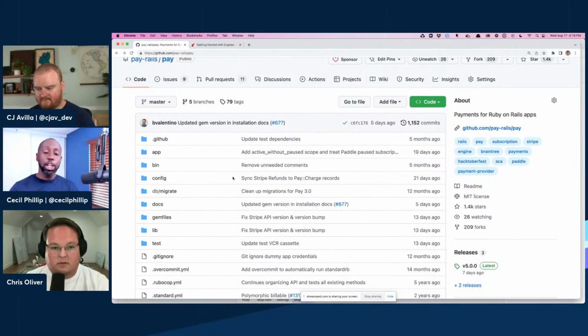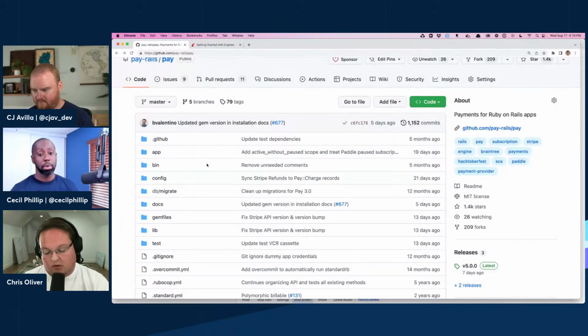So quick question then for you. If an engine is just like an additional Ruby app, I'm sorry, a Rails app, technically, is there any concern around performance? Let's say I added like 5 engines to my app, what are the limitations? What are the things I should be concerned about from a performance perspective as I'm adding these things to my app or even developing my own?